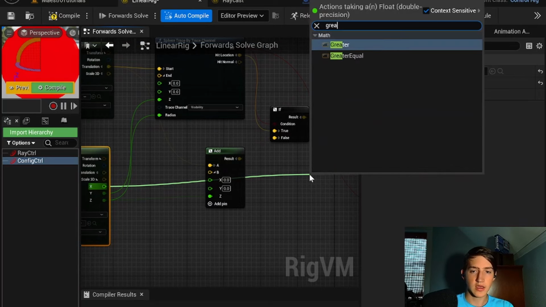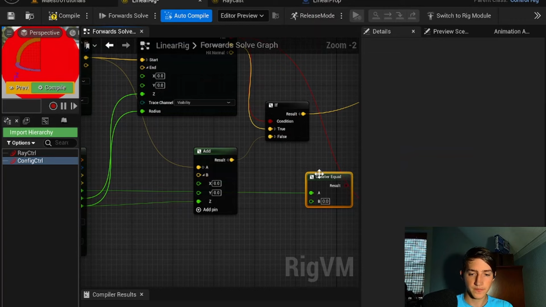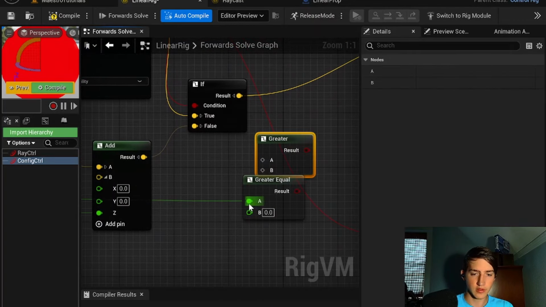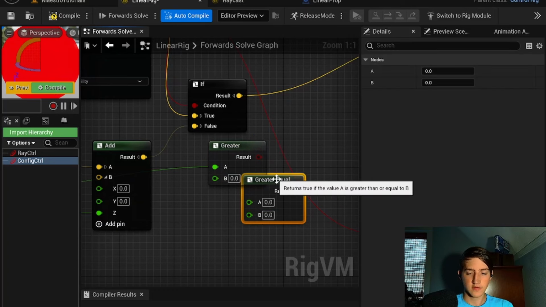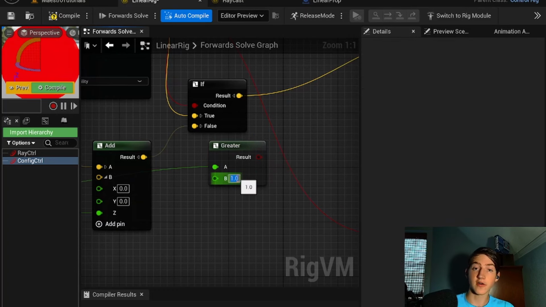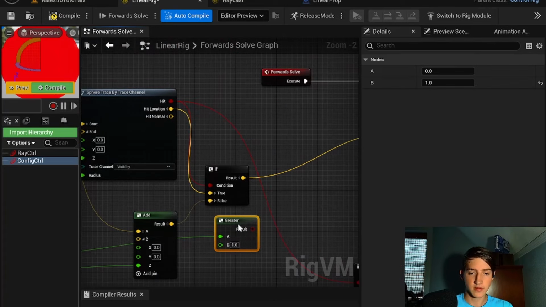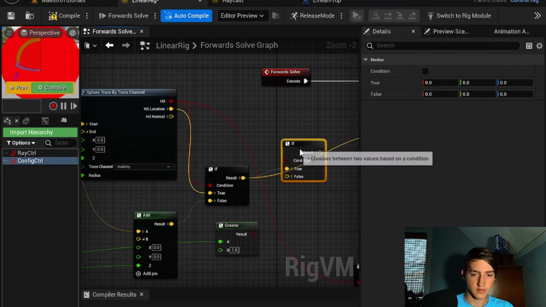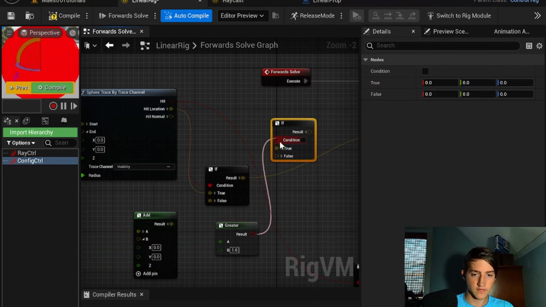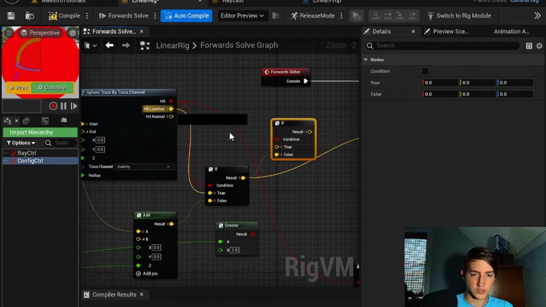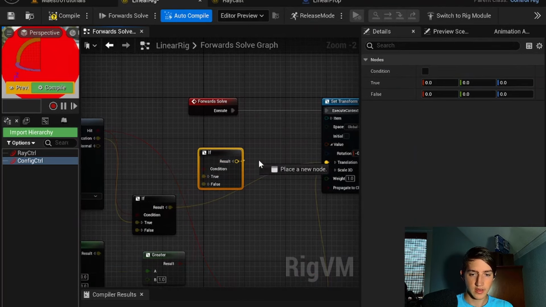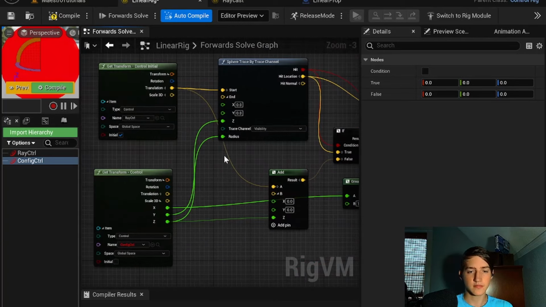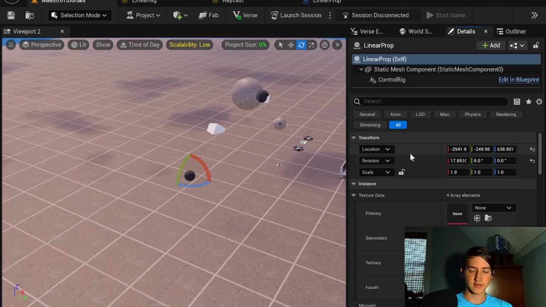So we're going to use a greater or equal to function. In fact, we could just use greater than, I think would work probably a little bit better. Greater than. So if it is greater than 1, by default it's 1, by the way. If it's greater than 1, we're going to toggle off our if here. So if greater than 1, we're just going to use the default setting and plug that into translation. And that's about it.